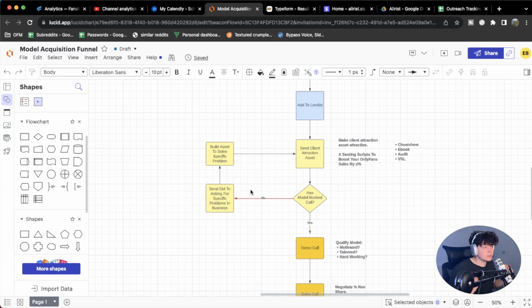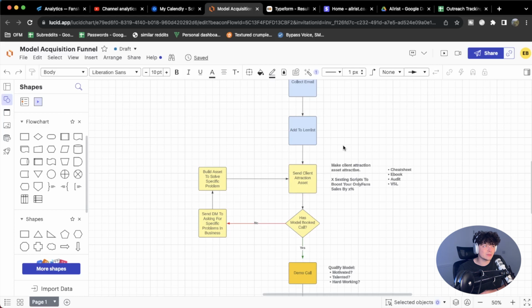I'm just checking to make sure that you found it actually valuable. If not, I'd love some input into what we could provide you that could help you in your current situation, increase your revenue. And they may come back saying, oh, that's great, I'm actually struggling when it comes to promotion for TikTok. If that's the case, you build an asset to solve the specific problem that they come up with, and you add that to the Lemlist email sequence, and that's going to be firing off as a client attraction asset.